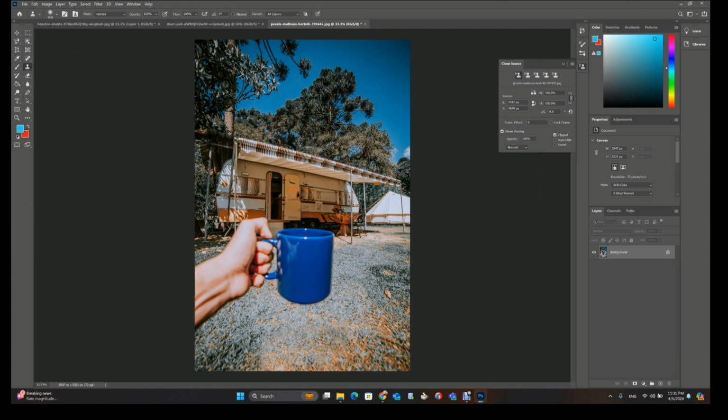Okay, now we can see we successfully removed the shadow of that cup as well. So guys, this is how we can create the clone of our object or our source.